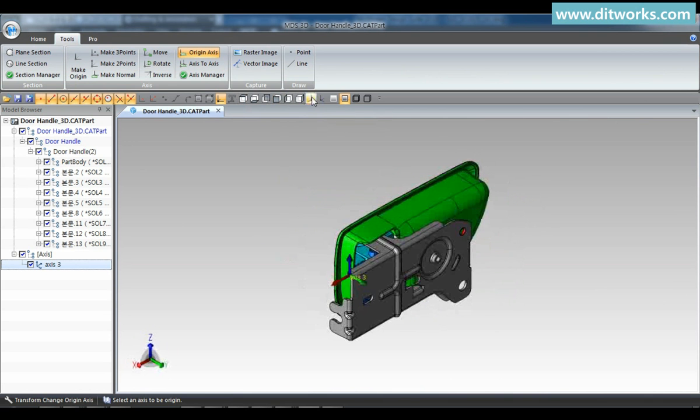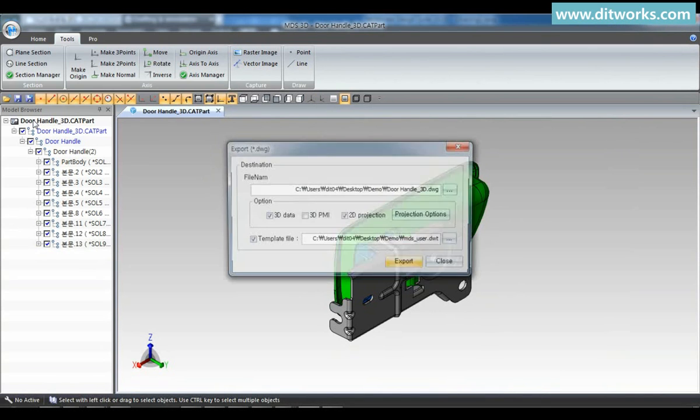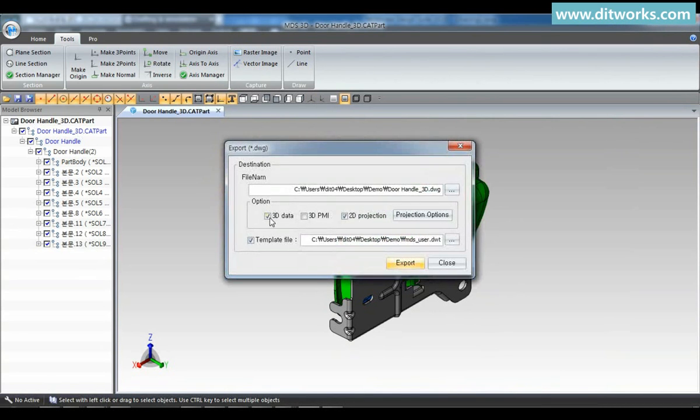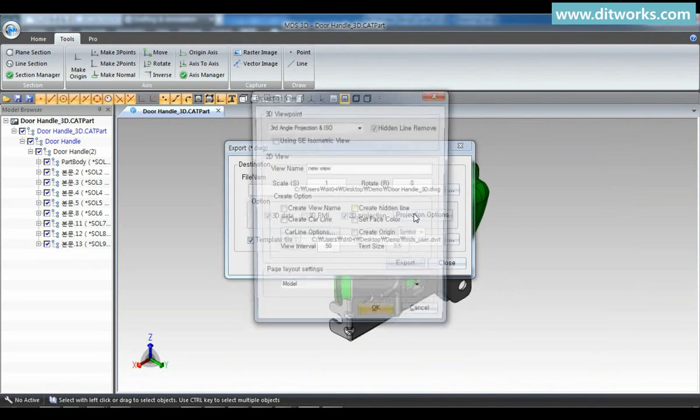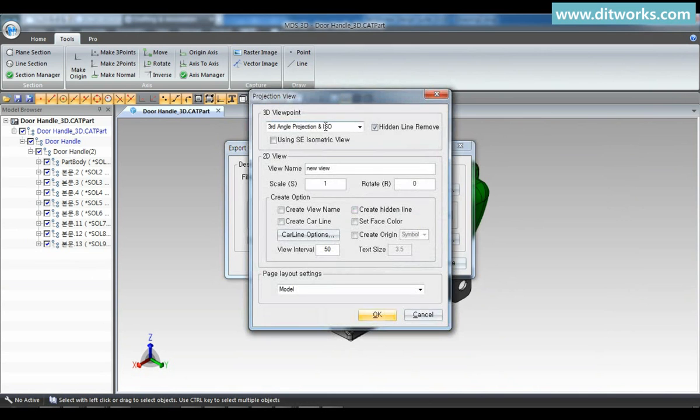A 2D projection can be easily made of the 3D shape that has changed with the reference axis. You can use the export icon to save it as a 3D DWG, by using the 2D projection of the 3D shape. File conversion can also save by projecting the triangle. When saving, you can generate an automatic center line.